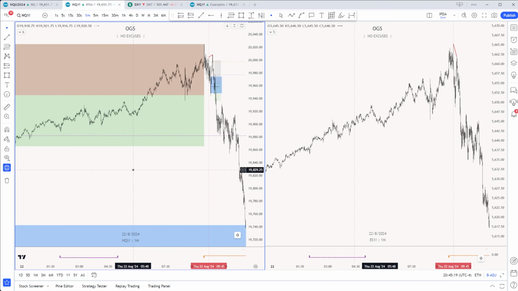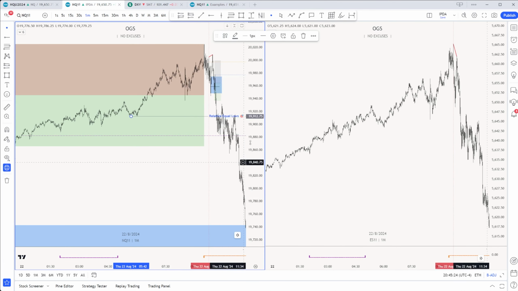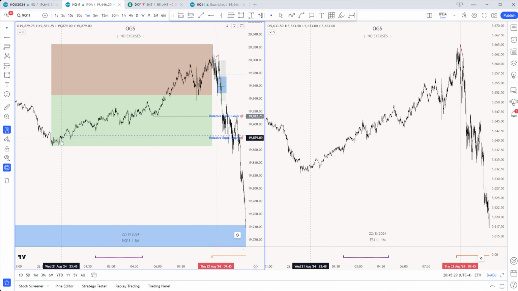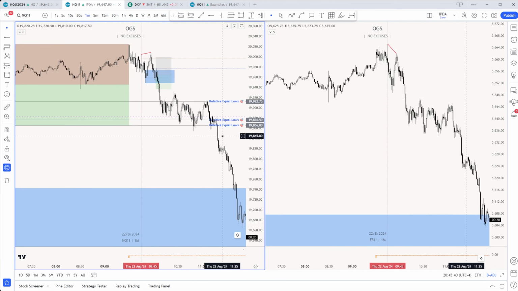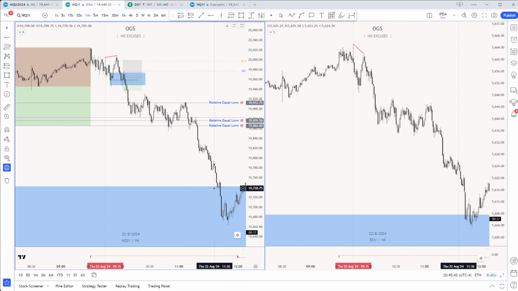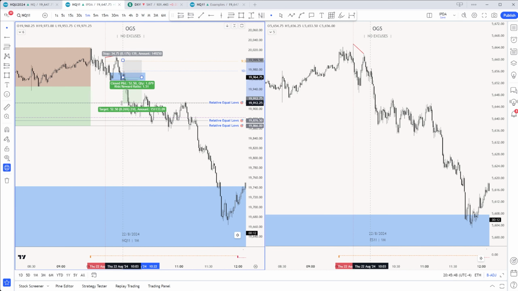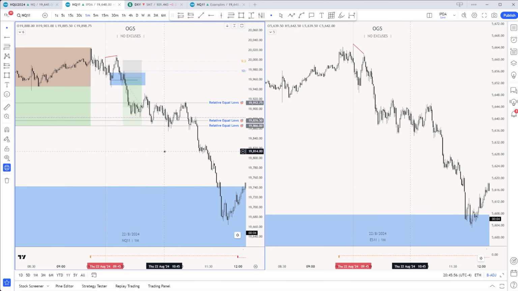But if we look at other clear objectives, you'll find that we have relative equal lows right here. If I just plot them out just like this, we also have relative equal lows once we get lower at this point. And our final objective, current low of day, which was also induced as relative equal lows. We had very clear objectives up to this point, and then you would have left a runner on to continue to your objective. If we look just at the first relative equal lows, you'll find 1.5 R, quite a small trade. But if you look to your current daily low, you'll find 2.84 R.